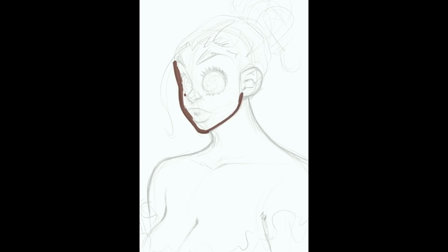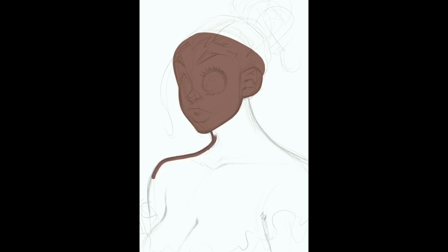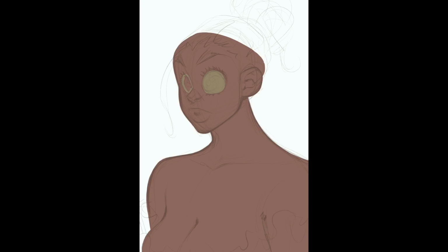So the reason you saw a head just sort of pop in is because it was from another sketch and I just liked the head. The rest of it was garbage. So I said, hey, let's see if I can do something with that. So I brought the head over and started playing with the rest of it.